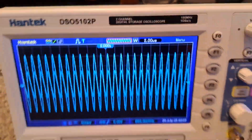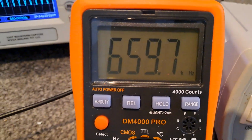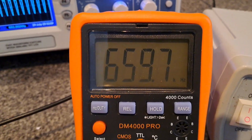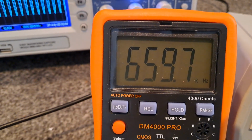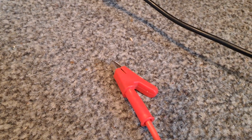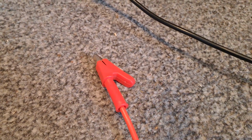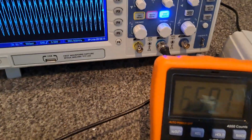Now remember, if you don't have a scope, you can use the multimeter, and the multimeter basically takes the place of the scope. You'll have the negative of the multimeter connected to the ground of the signal generator, and the positive of the multimeter is literally floating, just the same as the oscilloscope probe. That is picking up the signal, and in fact it's quite impressive because it's picking up the signal from about 3-4 feet away, and it still hasn't changed.